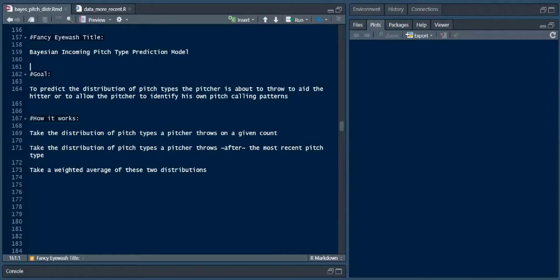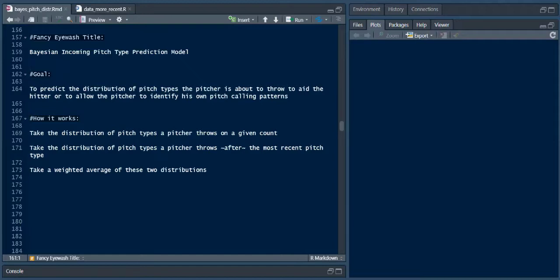An example of a distribution would be: I'm facing a pitcher who only throws a fastball and a changeup, and I know that he is more likely to throw his fastball when he's behind in the count and his changeup when he's ahead in the count. If I'm a hitter and it's 0-2, then I'm thinking, usually he throws the changeup when he's ahead in the count, so it's probably a 75% chance of a changeup here, and a 25% chance of a fastball. That's an example of a distribution of pitch types that will be coming on the next pitch.